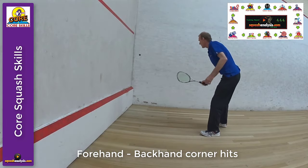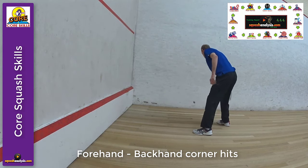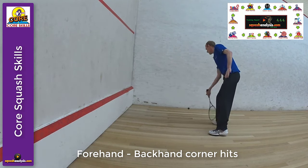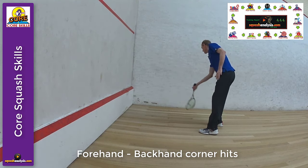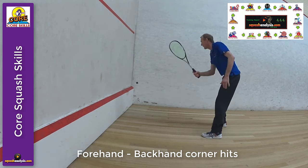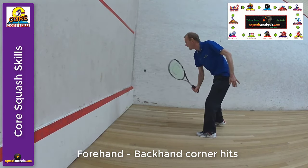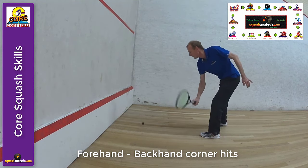Okay, so little corner drops. One side wall, front wall, side wall. Take your racket over each time, left hand out for balance, and try and move. Move over here, move over there. Transfer your weight from side to side. It gets really simple if you transfer your weight. Cross there, keep it going around.